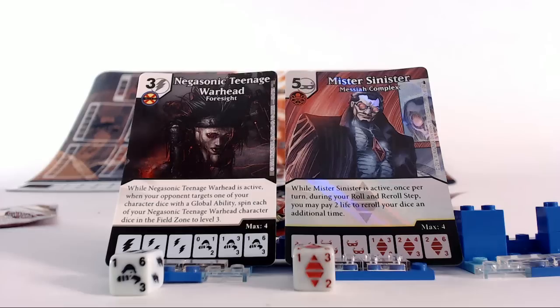Then with Mr. Sinister, while Mr. Sinister is active, once per turn during your roll and reroll step, you may pay 2 life to reroll your dice an additional time. We've seen this ability on previous dice, actually even former Scarlet Witch had it, Kang. I think this Mr. Sinister is the most expensive purchase cost that has had that ability.